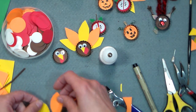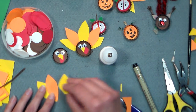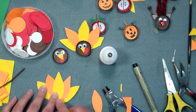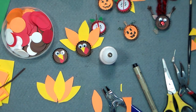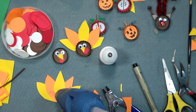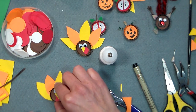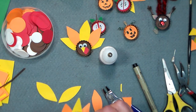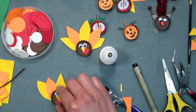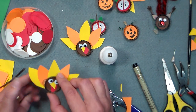Let's arrange our feathers — I'm going to build up a little fan of feathers. I kind of like them with the middle one in front and the other ones tucked behind, just like that. Now I'm going to put my glue right on the feathers and stick the cap down on top. I'm trying to do it carefully so I don't spill the face. And there's a turkey! From one turkey to another — there's a turkey.